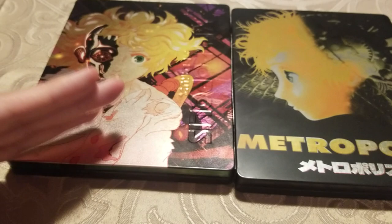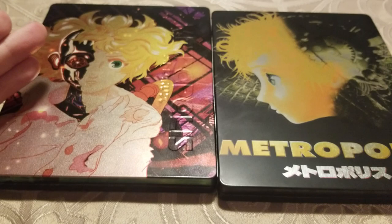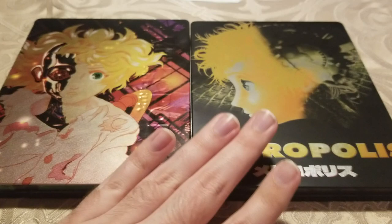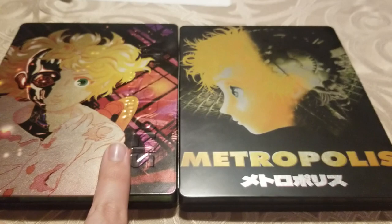Overall, because of the better packaging, the better video quality, and the animated menus, I'm going to give the win to the Mill Creek. I wish it had disc recognition, I wish it had a scene select, and I wish the menus were seamless — but those are really small issues. The presentation and packaging on the Mill Creek is better. The Eureka is still a good release to get, but it's actually more expensive. I like having both because I'm a collector, but I do like the Mill Creek more.